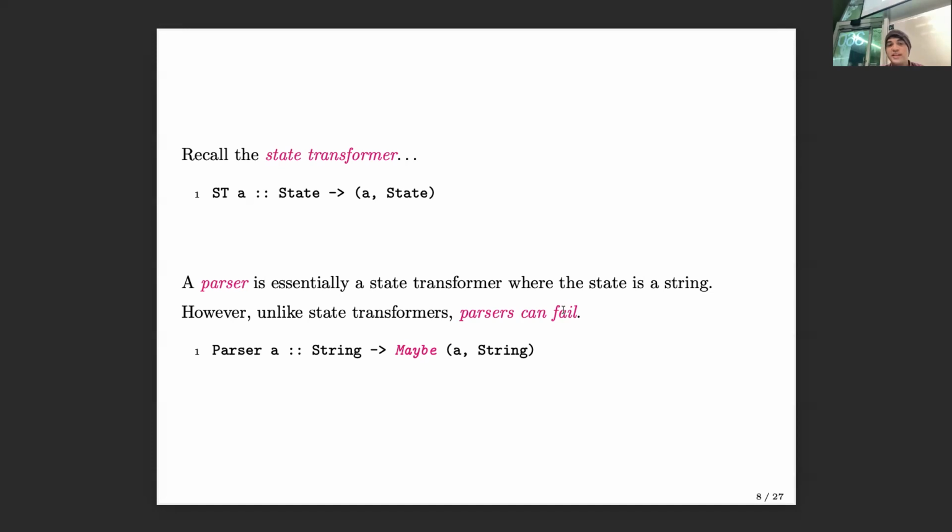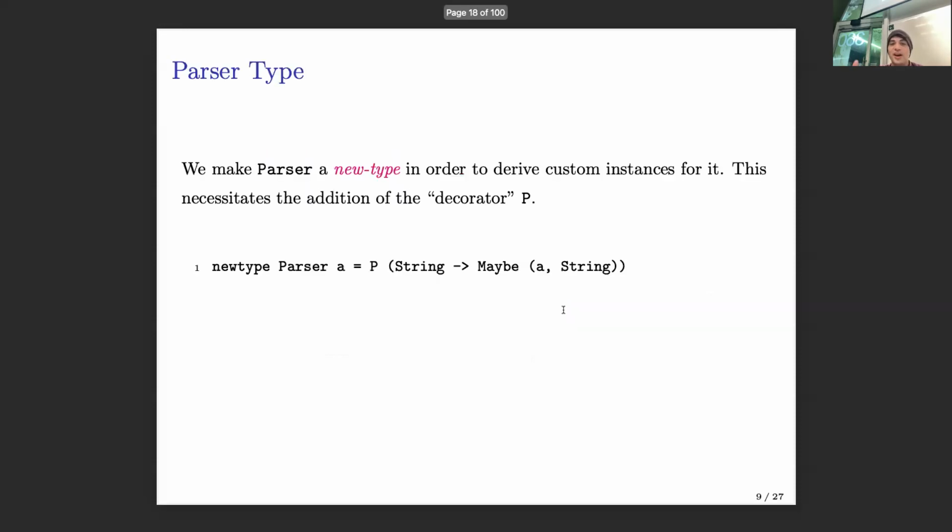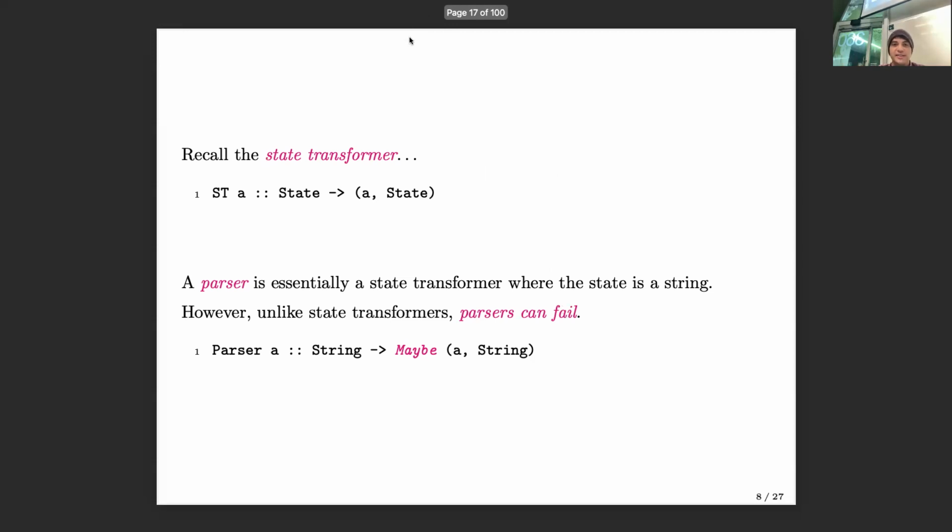But there's going to be one difference between a parser and a state transformer, and that is that a parser can fail. Obviously, not all strings can be represented by this expression data type, in particular the ill-formed ones. So let's just start coding this up.